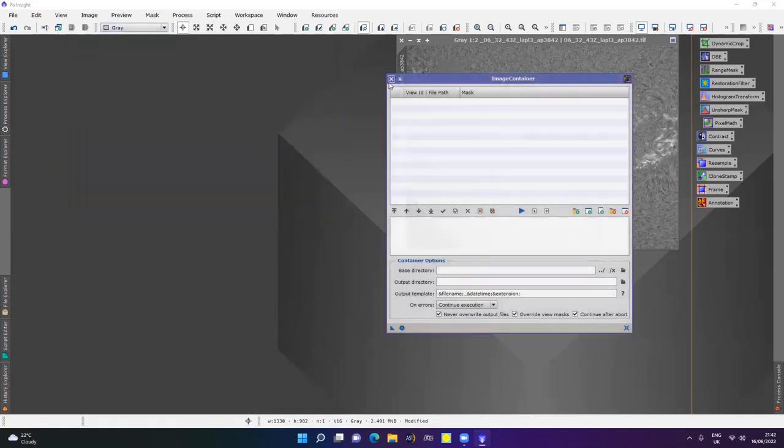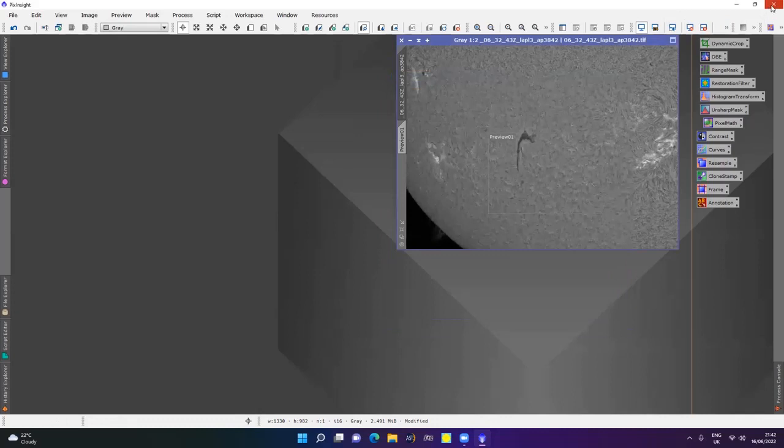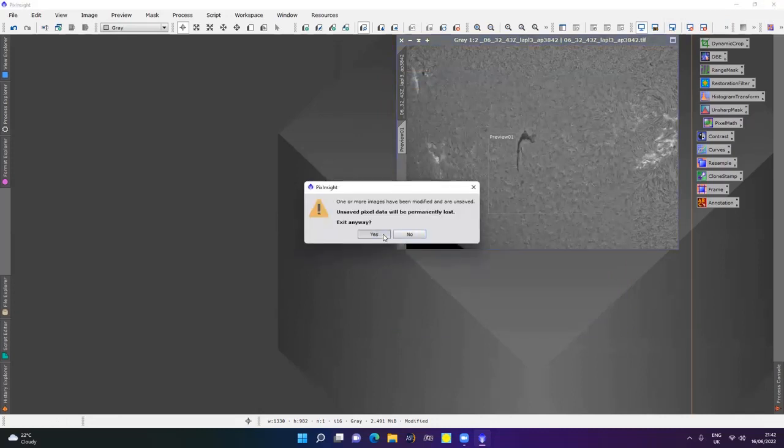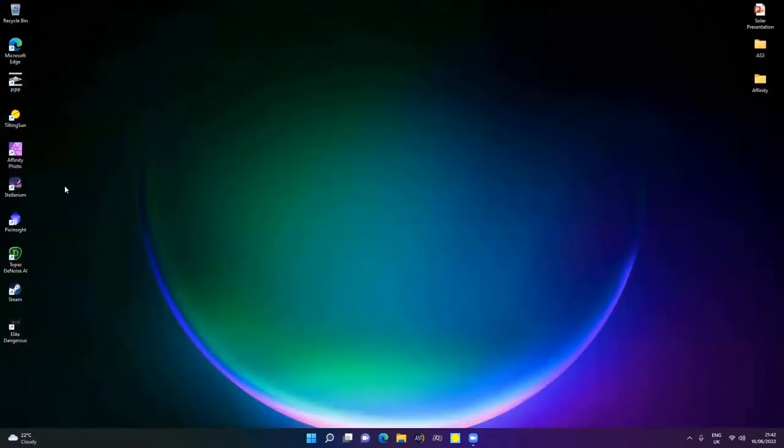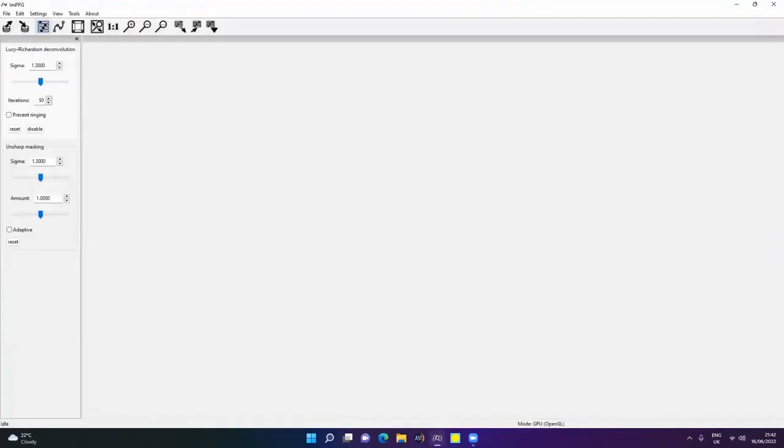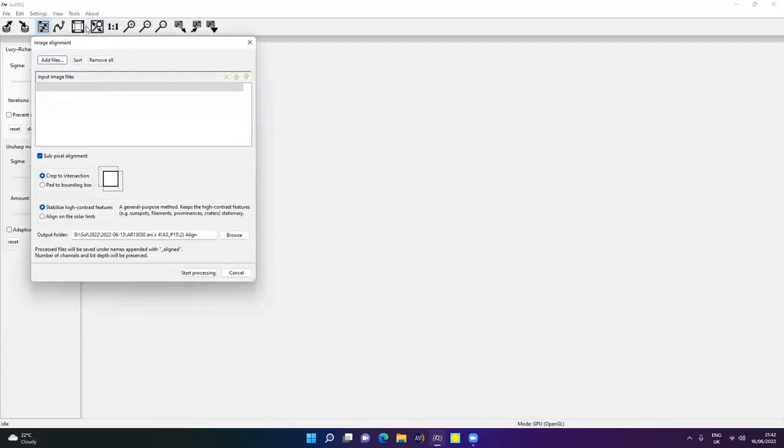Once I've done that, and I've sharpened it and what have you, you've then got to align the images, because we all know that they're going to be moving around a little bit. And again, you do that with ImPPG. So you go into ImPPG, you go to Tools and Align Image Sequence.